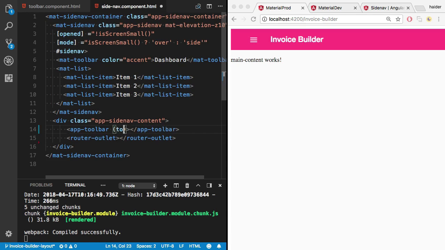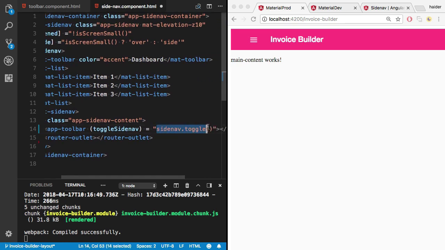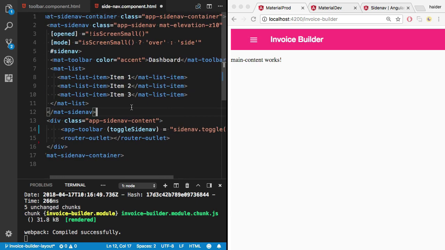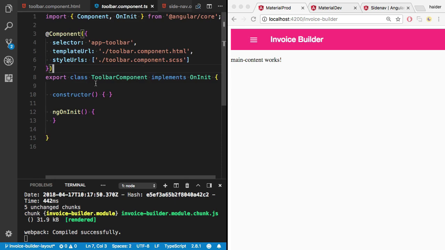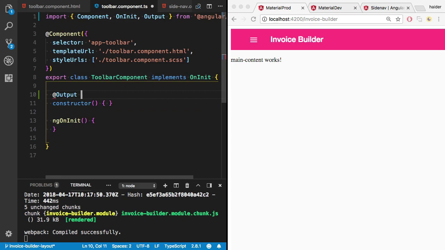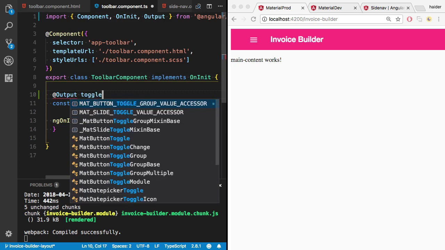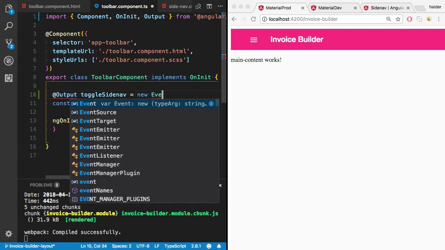Let's name it toggleSidenav. And I'm going to provide this function sidenav.toggle. I would like to emit this function inside the toolbar. How can I do it? Open the toolbar.ts file. I would like to create the EventEmitter output property. And the name should be toggleSidenav. And it is a new EventEmitter.